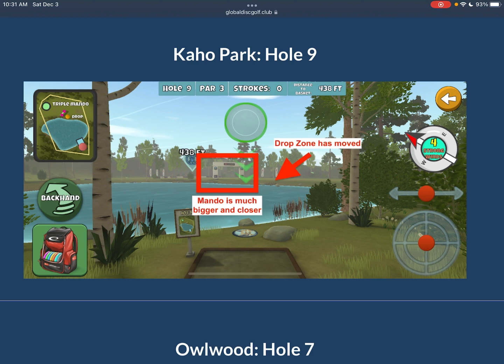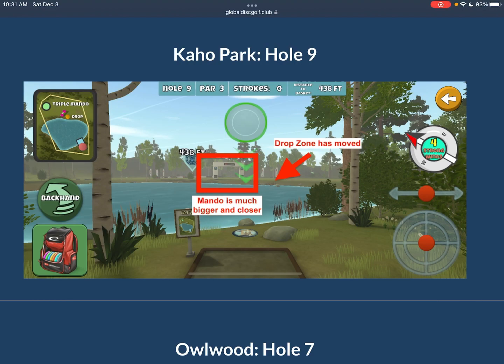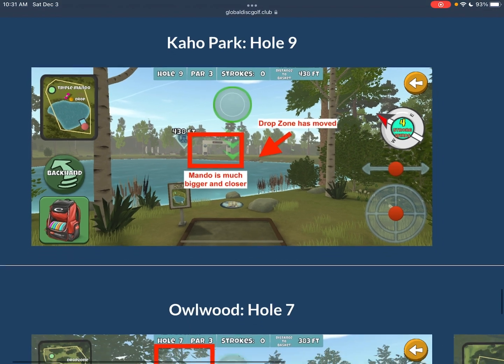The drop zone did move a little closer, but it's like 189 feet away. So that's not a gimme even for an elite player. The drop zone move, I don't know, I'm not quite sure I understand. I think it was like 230 and it moved to basically 190. So yeah, I don't get the drop zone move. But the Mando, opening up both angle-wise and closer to you, that's huge. This hole is now completely different.